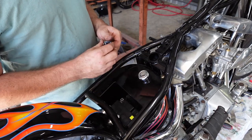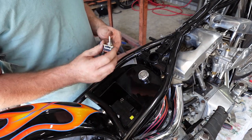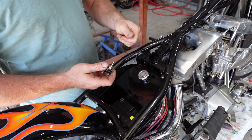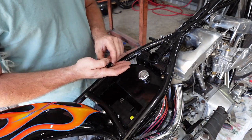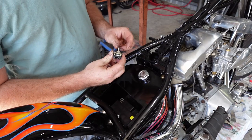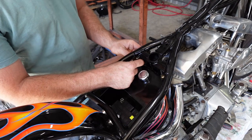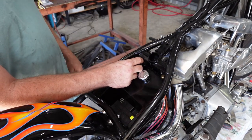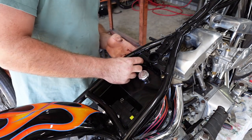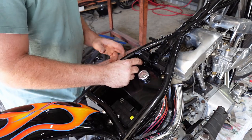There's far less to go wrong with a toggle switch because it's just going to be an earth trigger for my relays. Everyone usually uses those key barrels and then puts all their power through the key barrels, and that's why they always fail. So I just use a simple little couple dollar toggle switch and I hide it under here somewhere. When you get on the bike, you just flick this and that's on, and then you flick it off for off, obviously. So I'm going to make a little mount and hide it there somewhere.